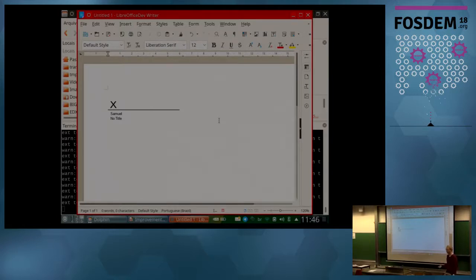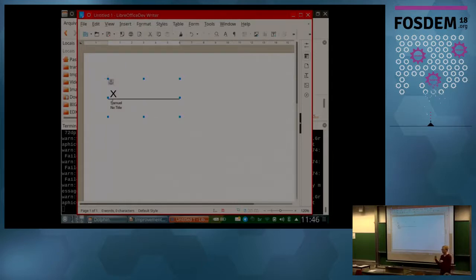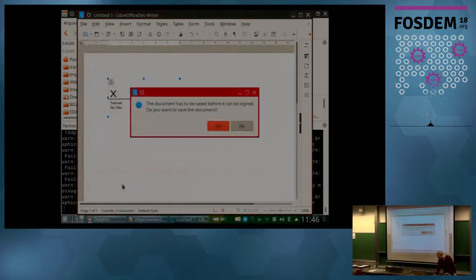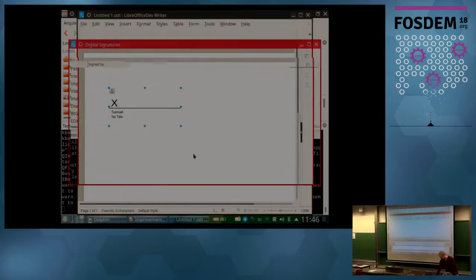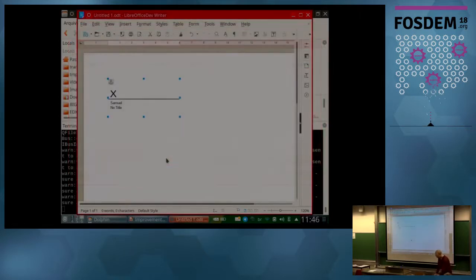Then you send the document to someone and ask him to please sign it. He doesn't have to print it and scan it again with his handwritten signature. This is not implemented yet, but he should be able to right-click, sign, and then he gets the digital certificates and keys he has, and he can choose his personal key or certificate he wants to use for signing. It's like you have here with the digital signatures. You go to this dialog, sign the document, select your certificate if you have one. There even are a few. And then this shape will change and it will display the name you entered.